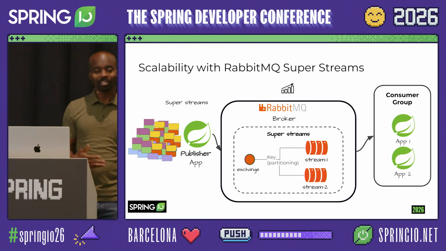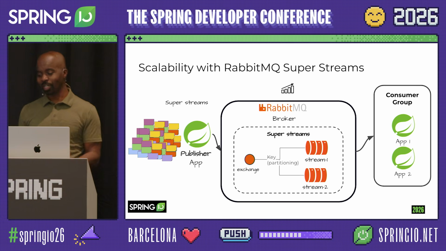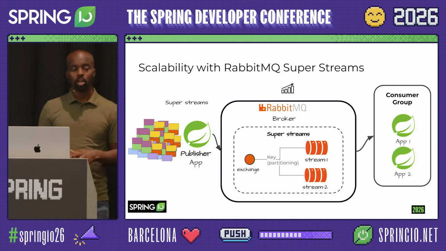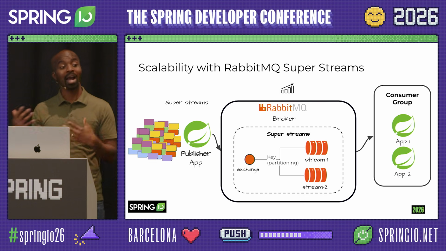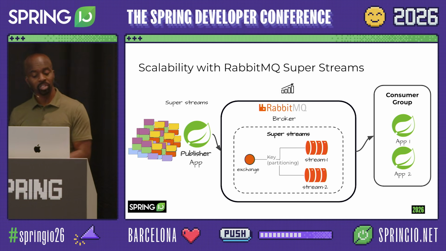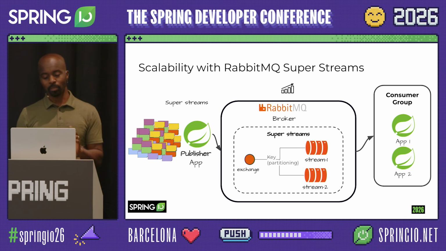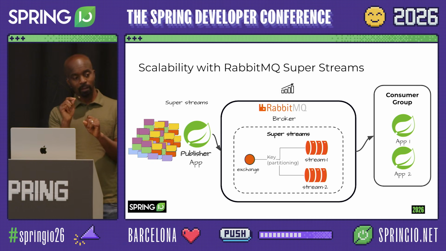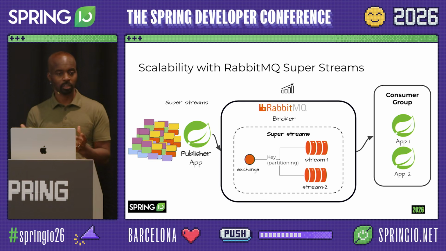And it uses something called super streams, right? So a super stream is basically a logical collection of streams. When you create a super stream, you specify a couple of things. You specify a partitioning count, or how many application instances you have. And also, it's going to use something called a partitioning strategy so that messages that have something called a routing key. You can think of a routing key as some sort of primary key for the messages.